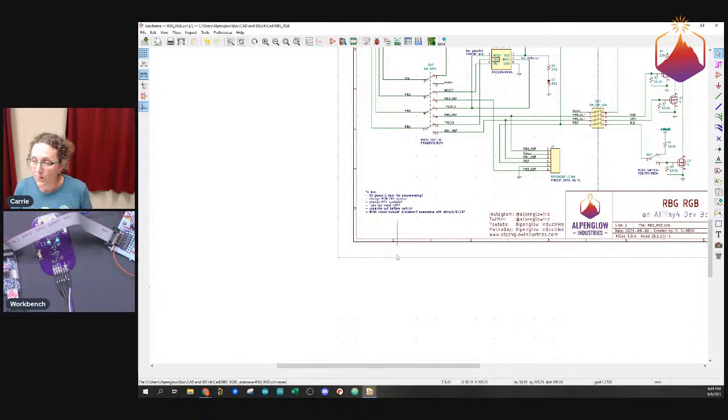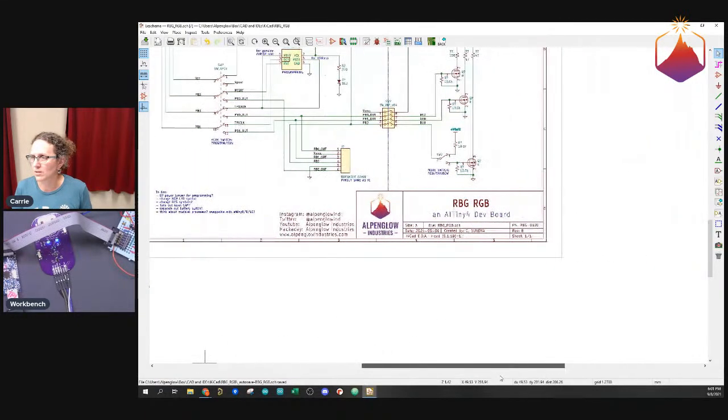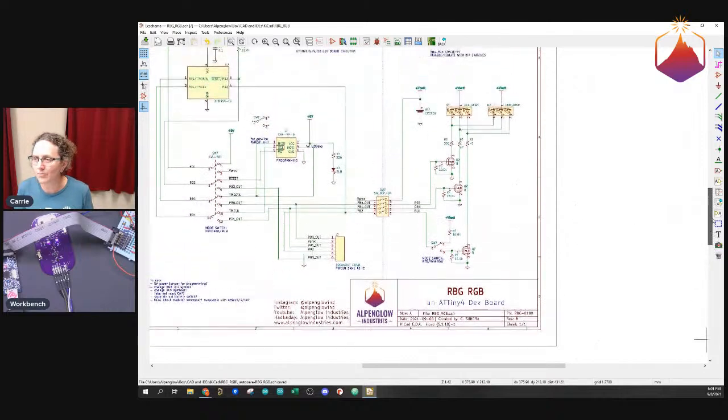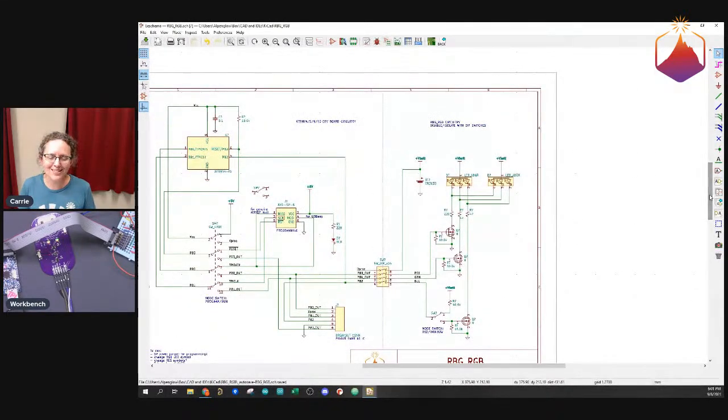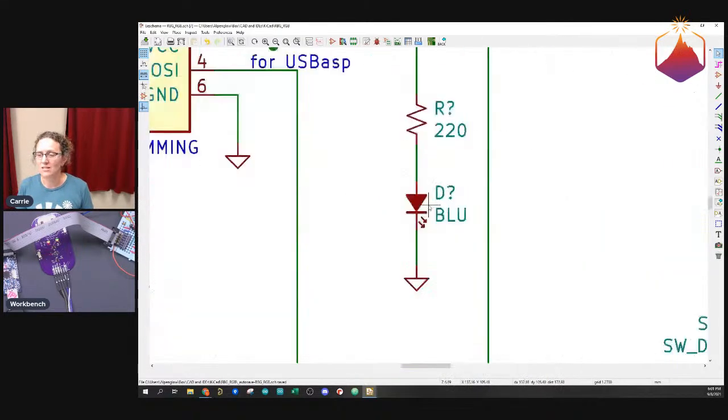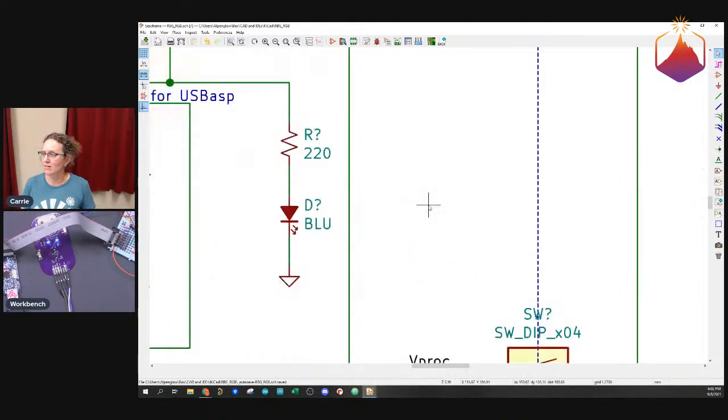So that's one thing. Change RGB LED symbol. Yes. And again, this is just schematic aesthetics, right? And everybody has their own personal preferences. So these are just my personal preferences. You don't have to have the same ones. It's cool. I prefer that LEDs look like this. I like the filled in diode. Why? I don't know. It's just what I'm used to. And it also differentiates it from the ground style that I prefer, which is the unfilled in triangle. So yeah, I just like that a little bit better.